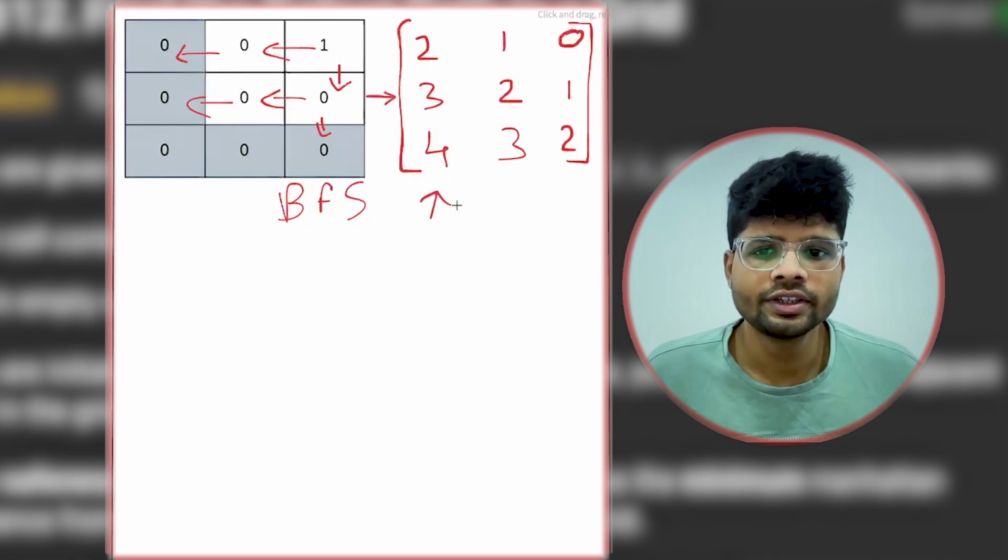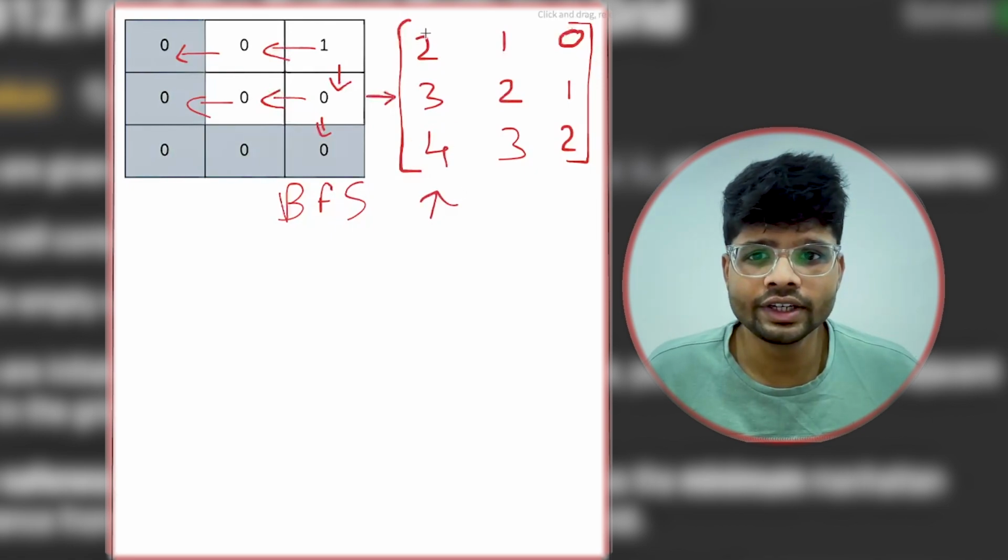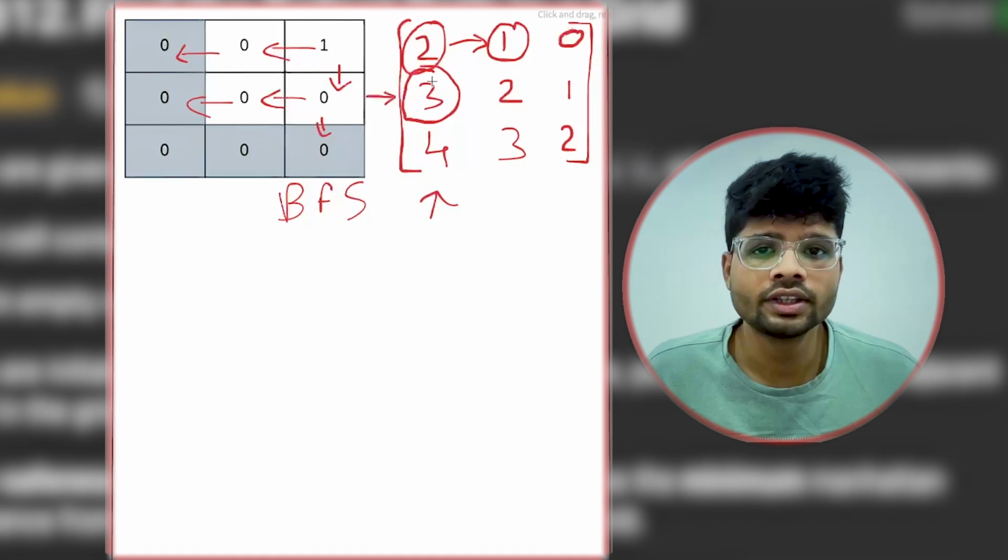Let's say you have created this matrix. Now will it be easy to find the distance between thieves? Like you are standing over here, you are at 2 distance. Now if you go over here, you will be at 1 distance, so you are going closer. So don't go closer now. Go far. Go over here. So you are 3 distance apart.